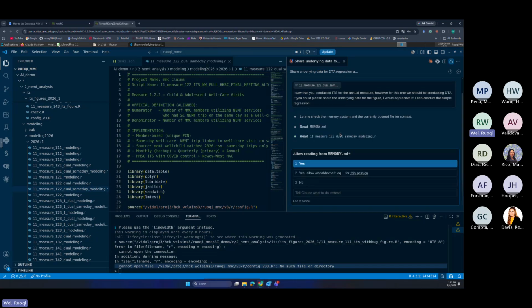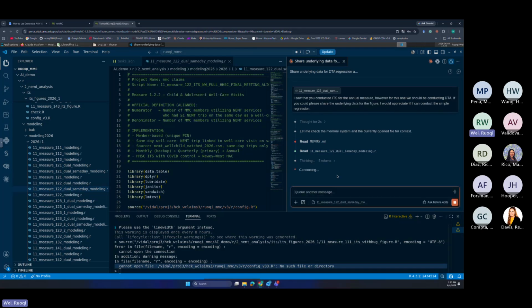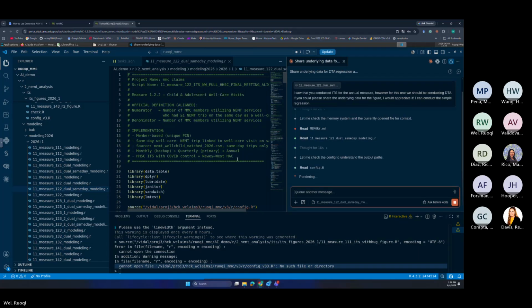Then the AI will read this code, then find the underlying data for the figure. It will take some time, so I will check that later.